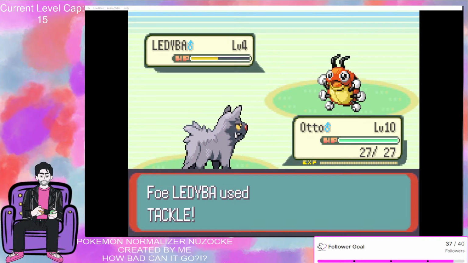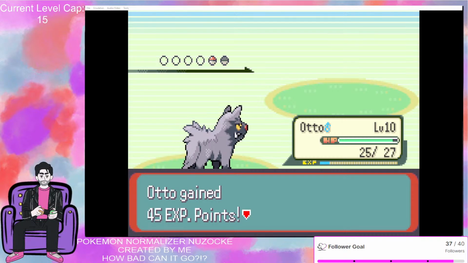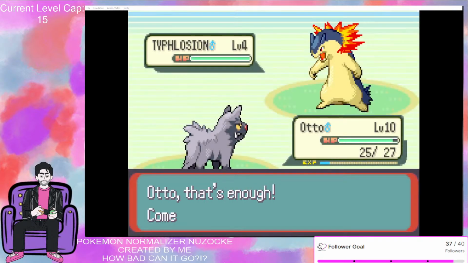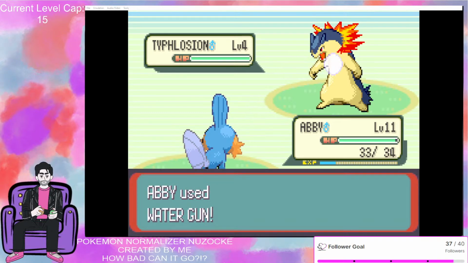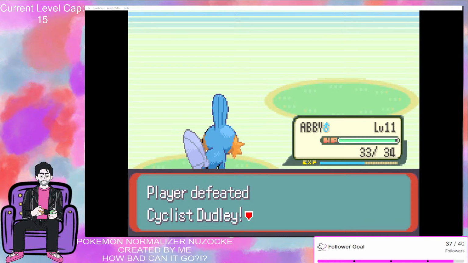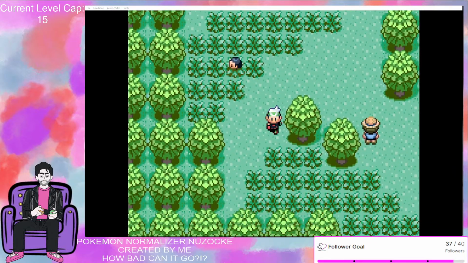So this is a pretty decent match for good old Otto. 45 XP, okay. And this is just what happens. You can go straight from a Ledyba to a Typhlosion. I mean, I want to keep Otto around. I said I didn't want to overlevel Abby or the Mudkip, but I need to make sure that we survive. The more Pokemon we can have in our pool at all times is good. Oh yeah, the XP was split, so that's not the worst thing ever. Down and out. All right, so that went pretty fine.